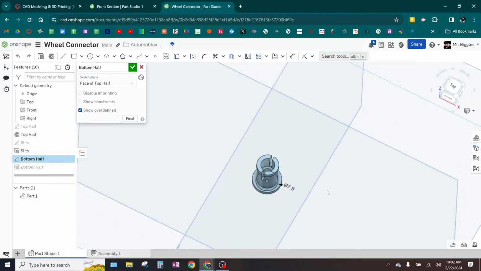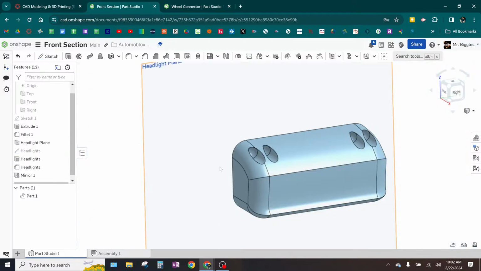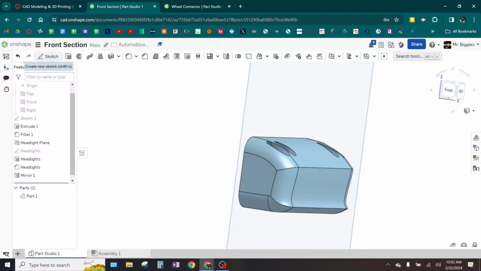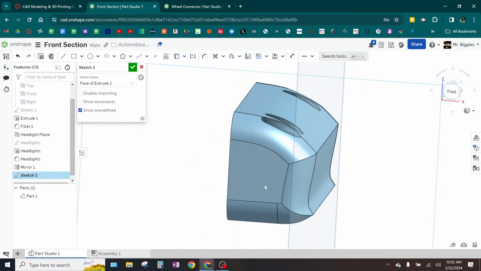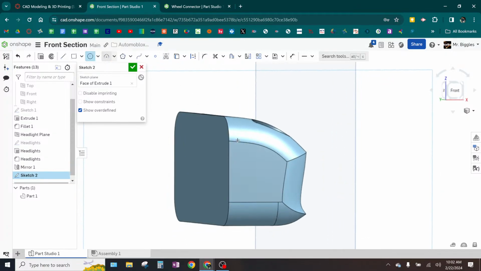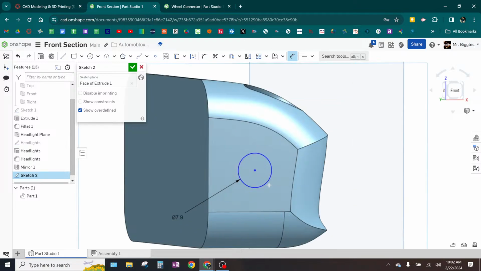So I made it 7.9. Easy. Draw a circle, 7.9. Hey, you have to watch our language. I guess I have to dimension where it is.